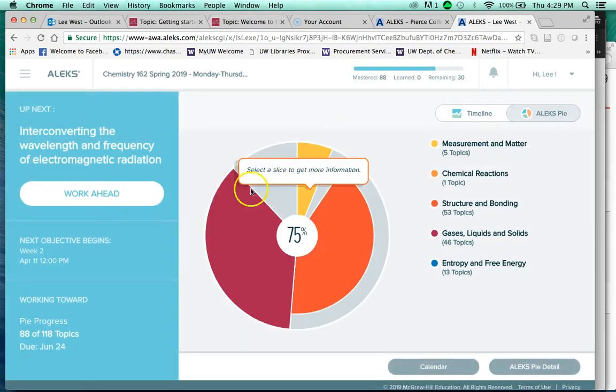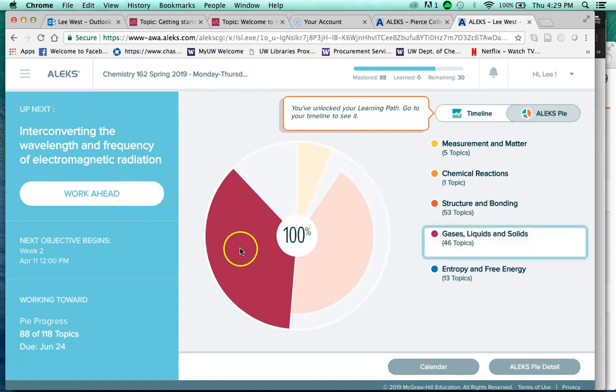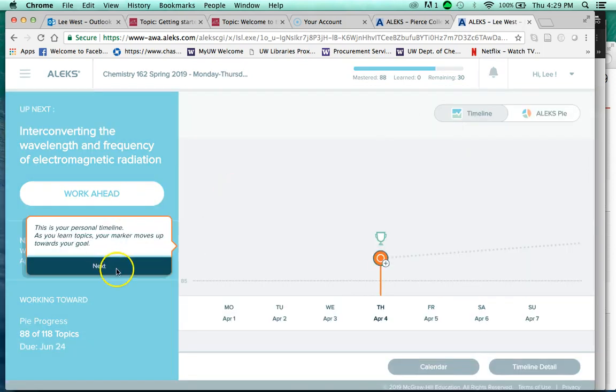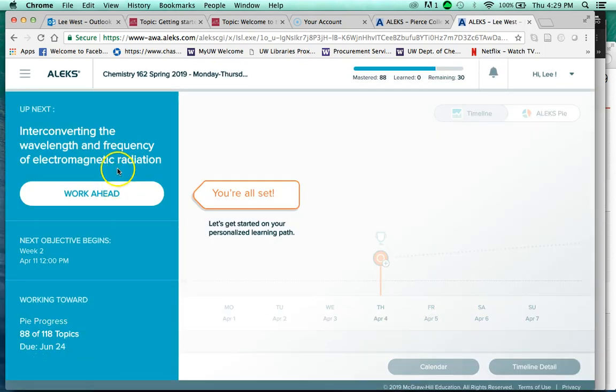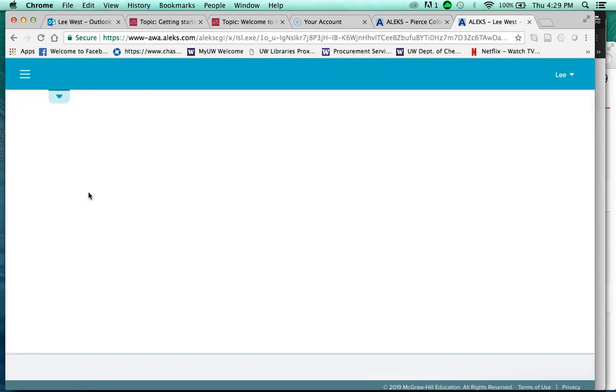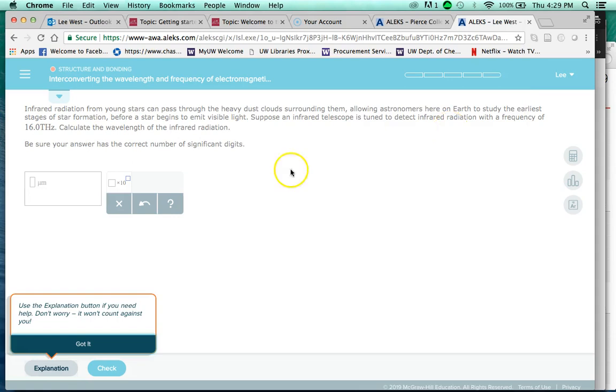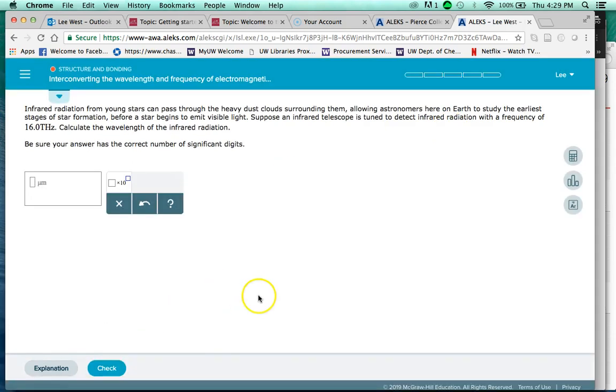I'm just going to click on the work ahead. It's a little bit weird. I have to click on a bunch of stuff to see what's going on before it's going to allow me to select work ahead, but eventually it says you're allowed to do work ahead. And I've already done, if you recall, week 1. So I still have to keep fussing around with all of these little help balloons, but eventually I get to answering problems. What is always a difficulty for people is how to navigate ALEKS.